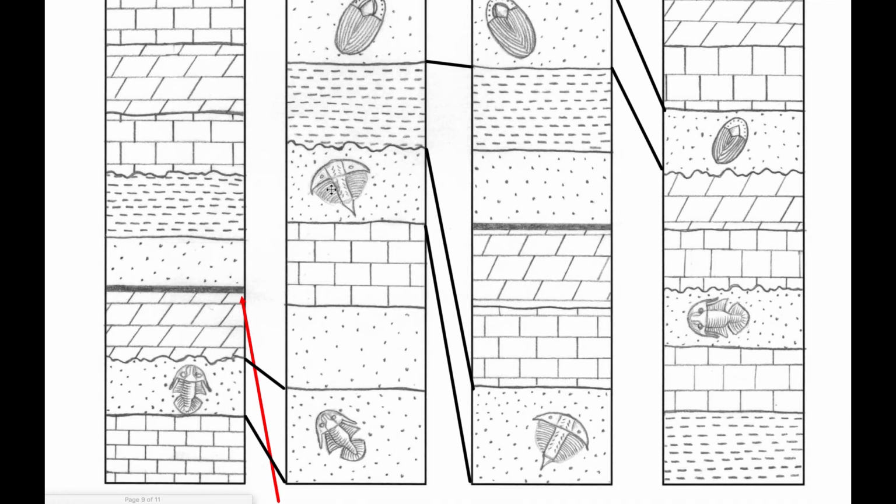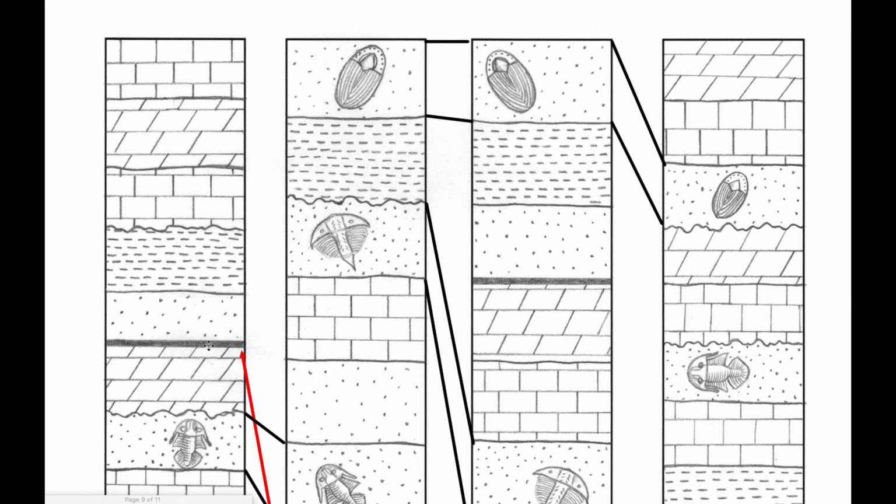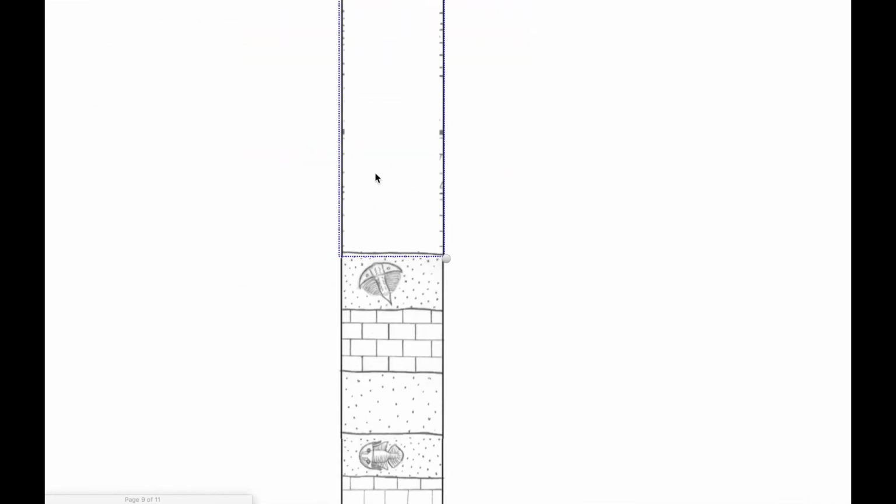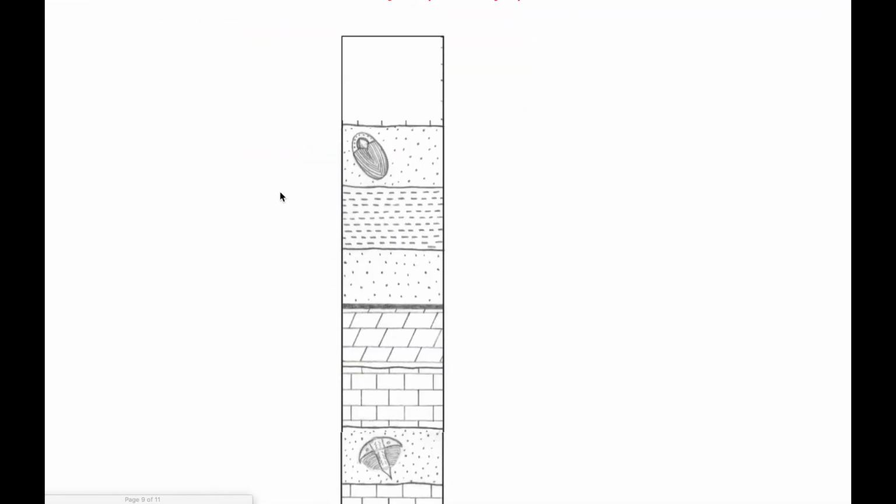So now we're at this layer, trilobite number 2. Here it is again down below on strata number 3. And right above trilobite number 2, we've got limestone, dolostone, and then our key bed, our ash layer, which also exists in this strata over here. That matches up. So now we're at the 400 million year mark. Above the volcanic ash layer, we've got sandstone, shale, and then our last trilobite, this one up here. So now we can fill in these layers on our diagram. This is a nice streak of layers, uninterrupted.